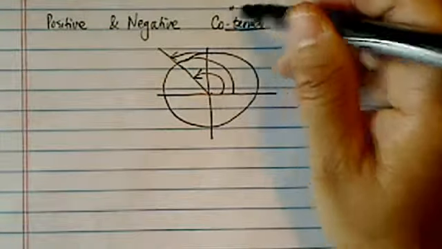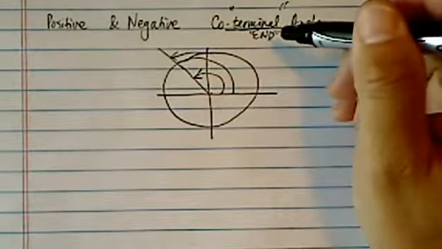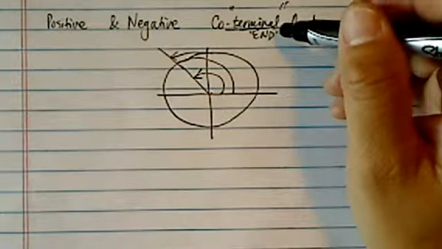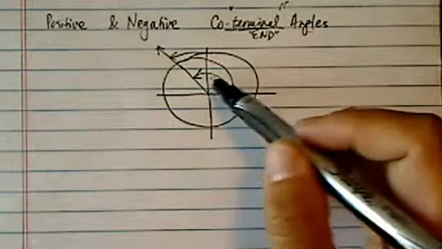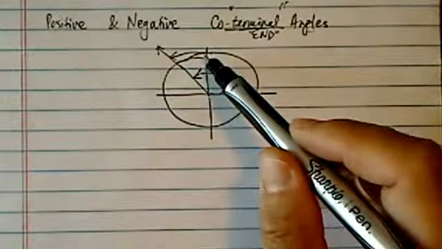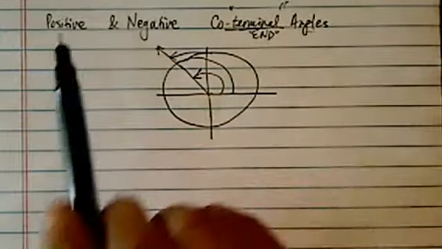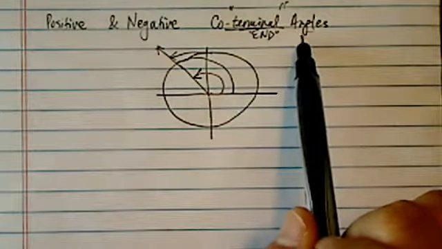So called terminal means ending. Think of a terminal cancer patient. You end. Okay, so terminal means where does it end. Since the circle goes around, you can go around actually more than once, but end at the same place. Finding a coterminal angle is actually not as useful as you might think.